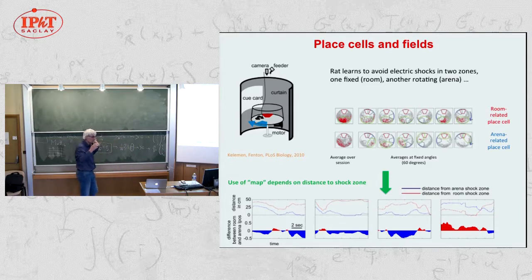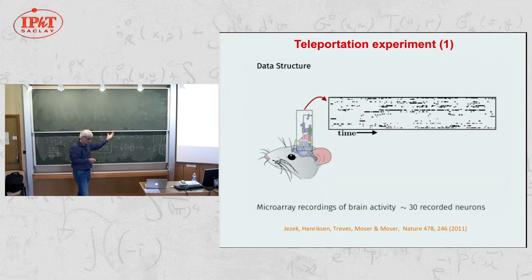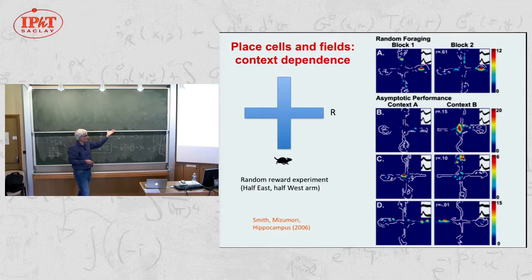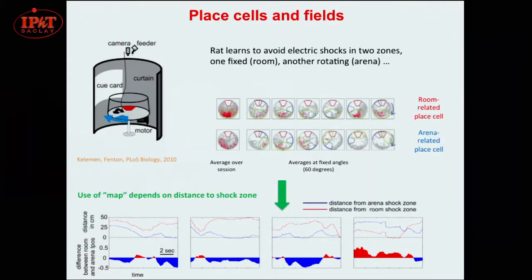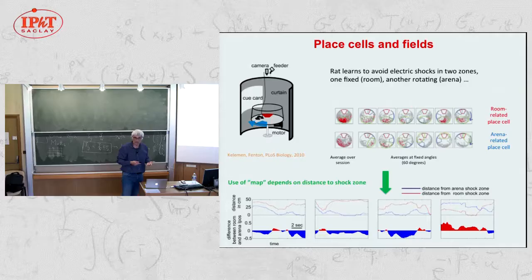So this is interesting because it gives the idea that there are different ways of coding for position depending on the context, on what you want to do, and depending on the region you want to avoid. So all these representations are useful. So what is the best one? They should coexist in the hippocampal network, and the rat should be able to evoke one representation rather than another, depending on stimuli and depending on inputs.